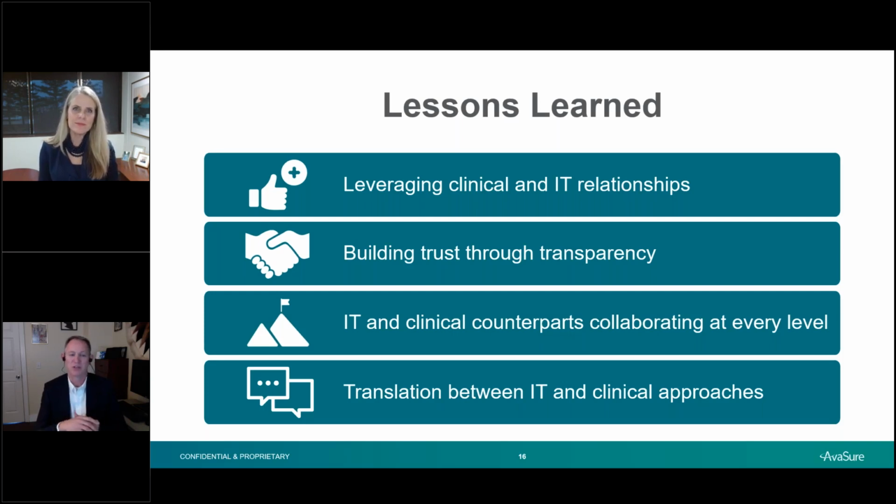We need to build that trust through transparency. We know our processes can be convoluted and painful. They're painful for us too. So if I can help ease through a security review, or translate what they mean by this requirement or that requirement, and understand where some of the delay is, help folks understand what's going on in the supply chain space and why we can't get particular things, those are the kinds of things that IT can take the lead in, to help smooth this transition to this new normal that we're going to be going through.